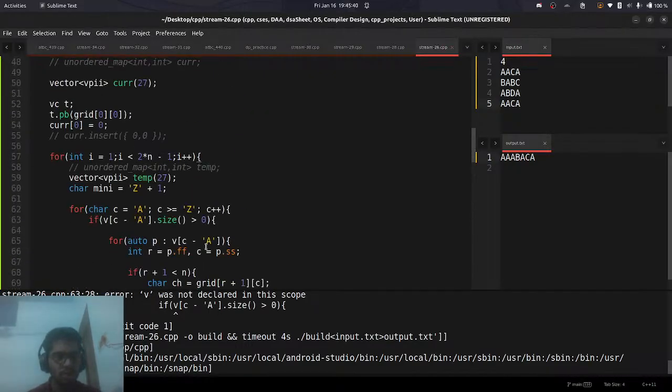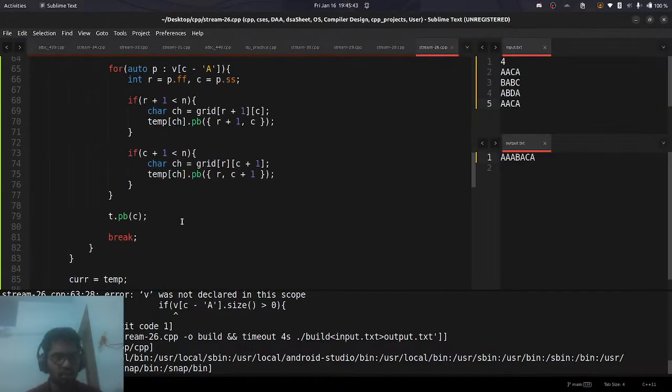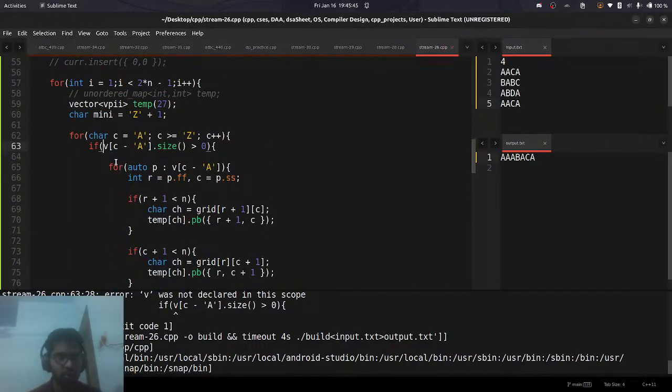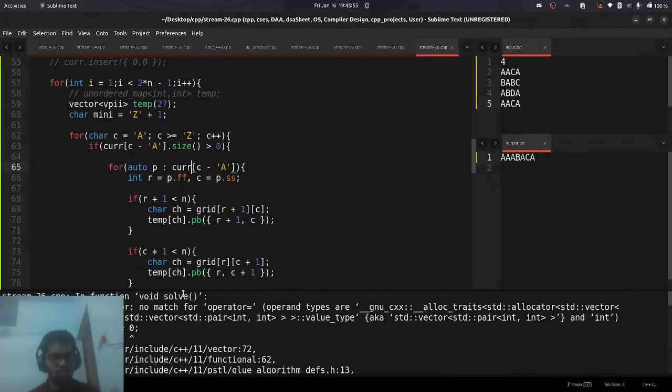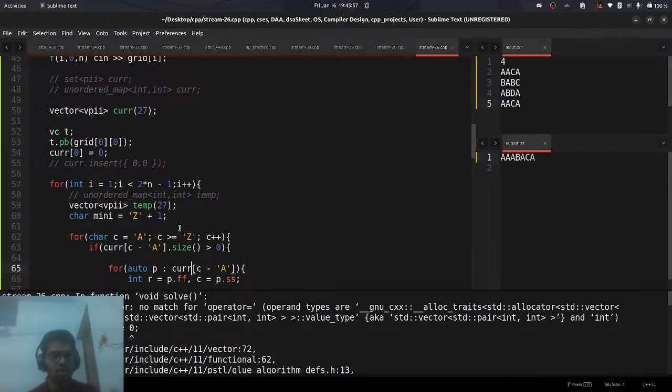Okay, v was not declared, so it is not v, maybe it is c. Current, okay, it is current. Current 0 is 0. No, current 0 is this. We don't need to.